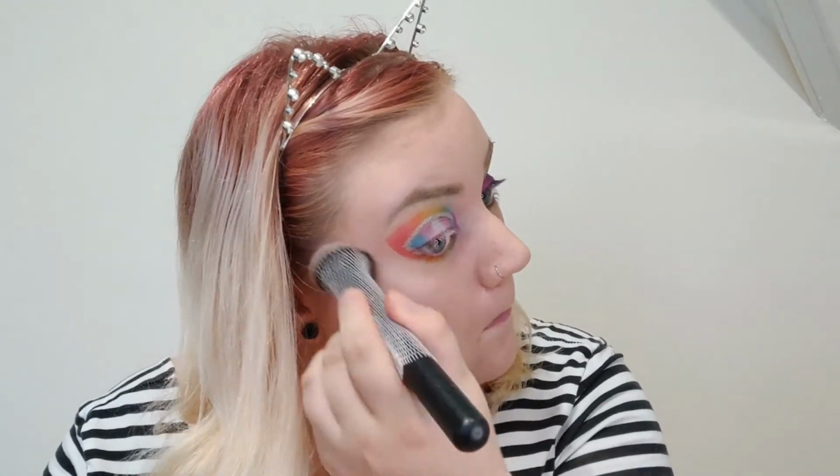Once you are absolutely satisfied with how that turned out, you can go ahead and add your highlight if you're using highlight. I personally am, because I'm going to put some up there on my brow crease and my cheekbones, obviously. And then I'm going to just pop some there on my brow crease, just to make that shine.